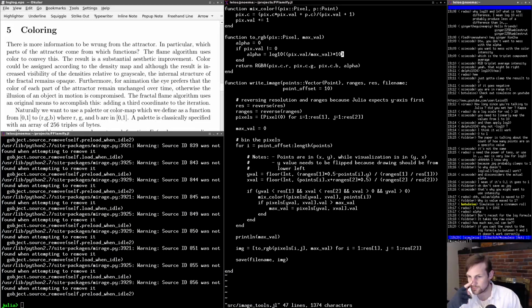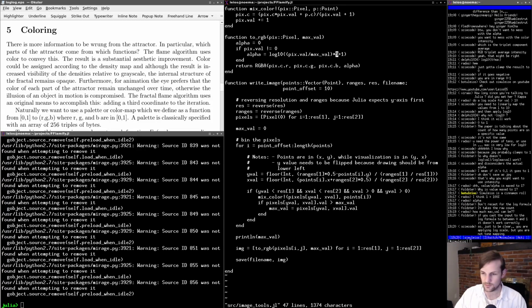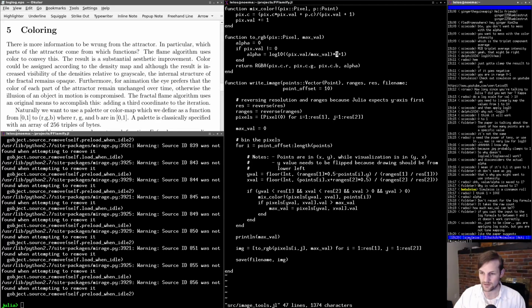If you cast the input to the log formula between 0 and 1, it doesn't work correctly. Right, exactly. That's why I thought adding 1 to it would work. So if I do +1 in here, and I change this to a 9, I thought that would work. You're applying log scale, but you're not tone mapping. No, tone mapping is log scale. Yeah, log scale is a weird, dumb form of tone mapping. That's what this is.